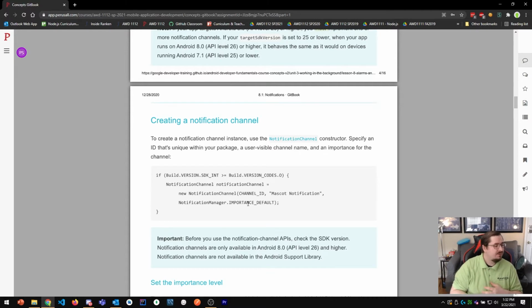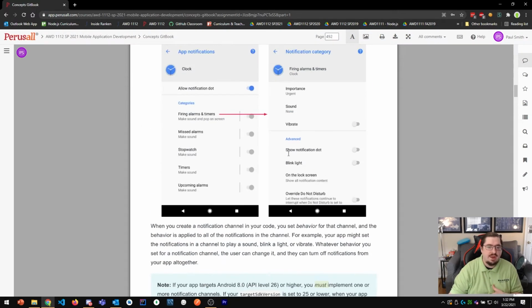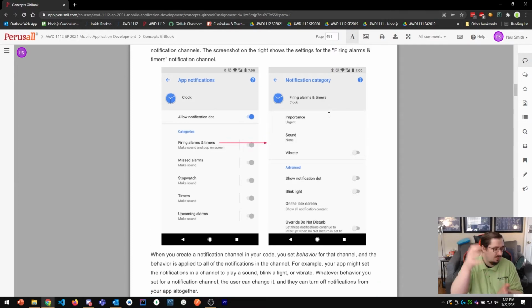The lower it is, the less obtrusive it will be. So it's a question of how much, by default, do you want that notification to interrupt the user. And so that importance is going to change the default settings here on this screen under the notification category.